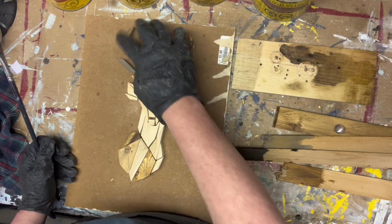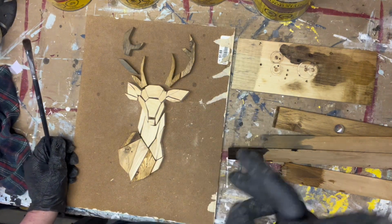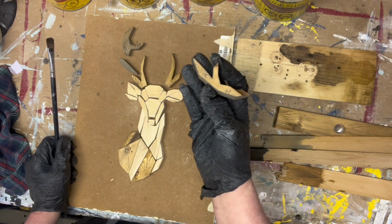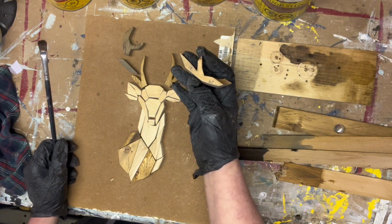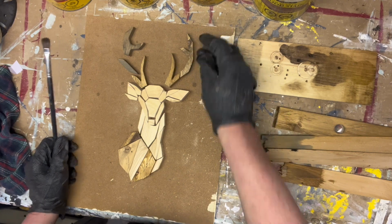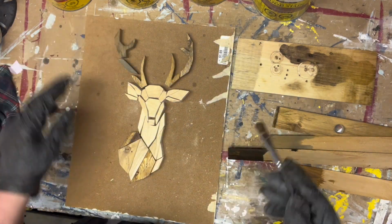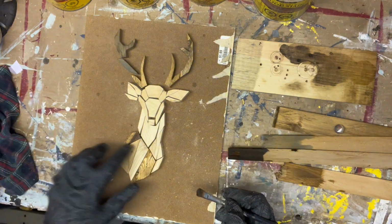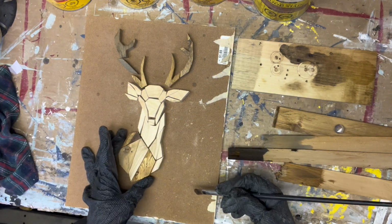I've done some staining here, playing around with some color. And I should let you know, after I sanded everything, I also transferred the numbers onto each one with pen on the bottom, because it is a bit tricky. I didn't want to lose anything, so I did number them all as I went. So I was playing around with some of the brown tones there, and I'm happy with this part down here.